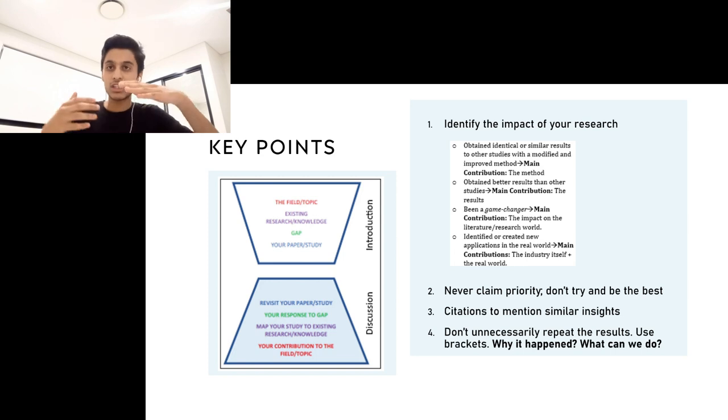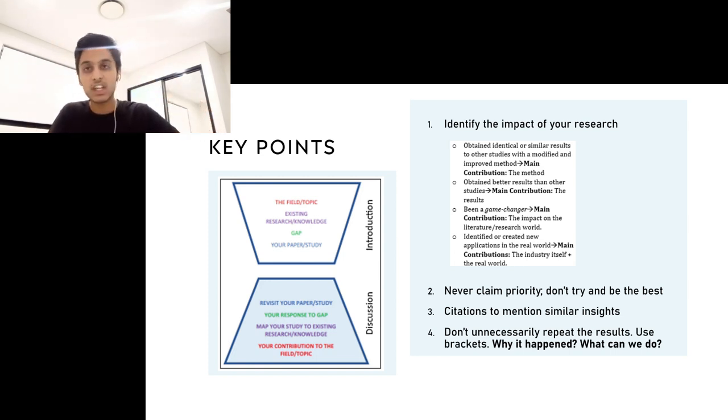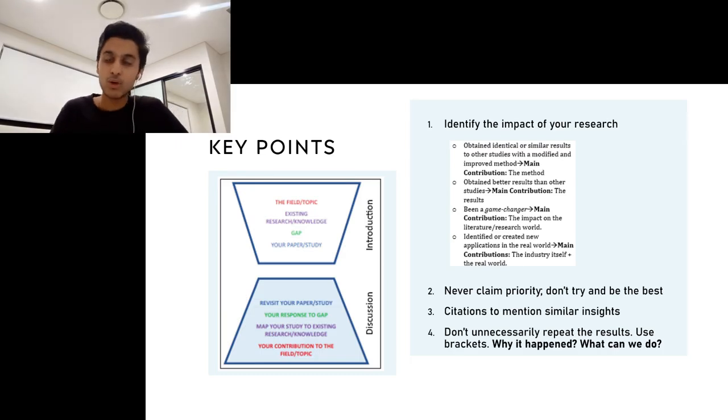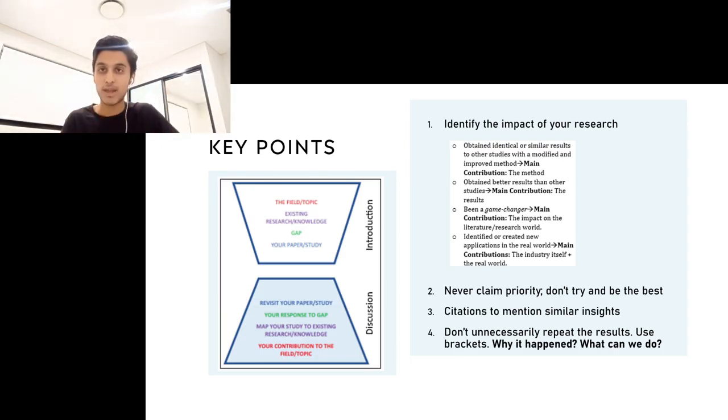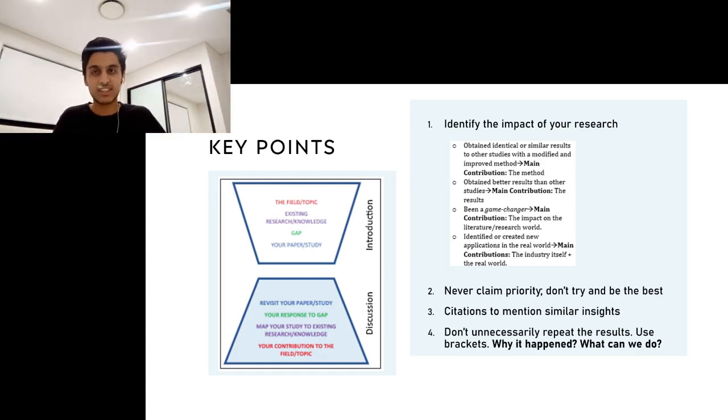You want to have really good insights, a really good discussion section, that just claims priority. So never explicitly claim priority, but show why your paper is good. Please try and make your paper be good. Show that your paper is good, and you'll get that priority from other people in that field, and they'll cite your paper.